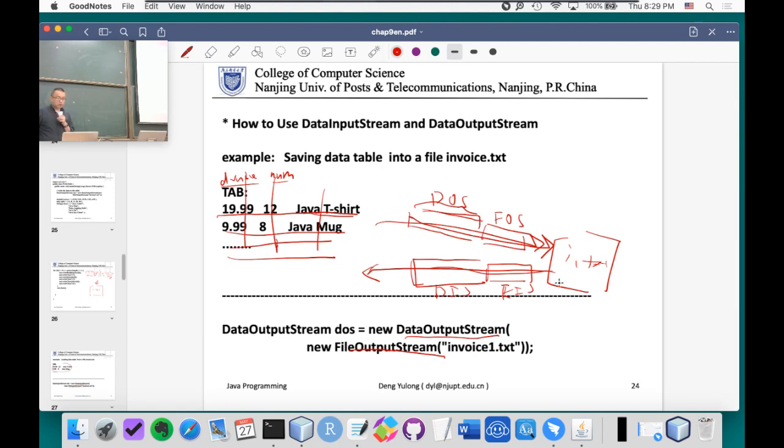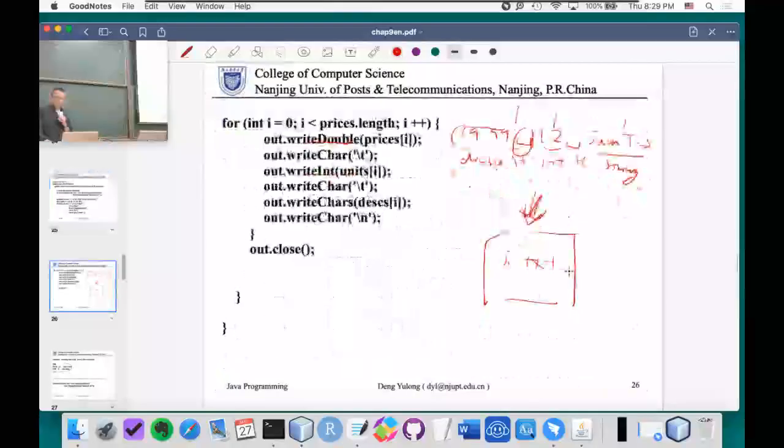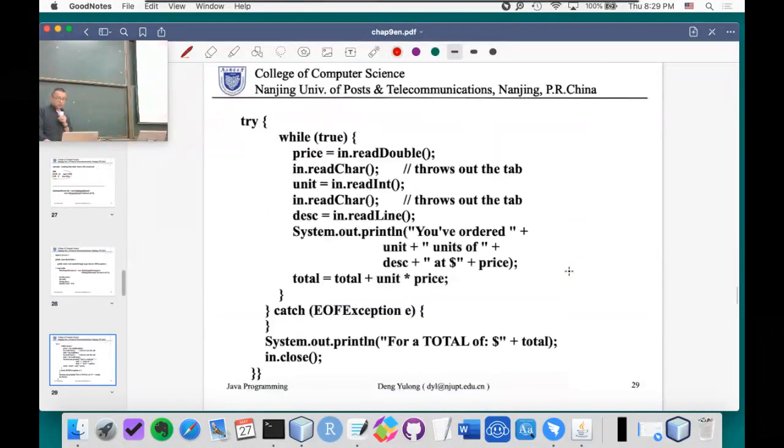So we read the information from the file and create a table inside memory. Inside the code we use read int, read double to get the price, and read char to skip the tab.